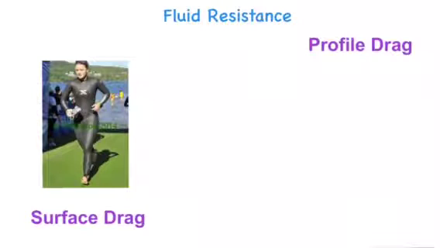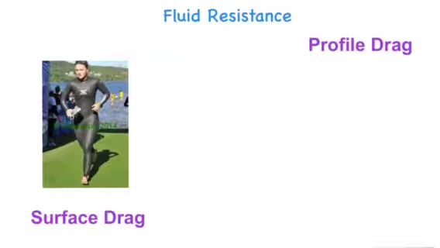And this is where technology in sport comes in, and we have a look at the biomechanics of sport and we say we need to minimise that surface drag so we can make that athlete go faster. And so sporting clothing companies have developed products such as this wetsuit to try and minimise that surface drag, or those little air bubbles that go over the body as the swimmer's moving through the water.